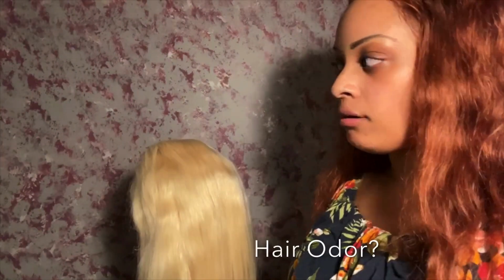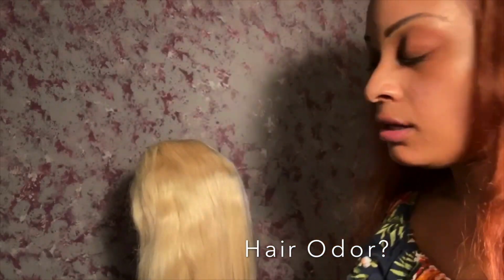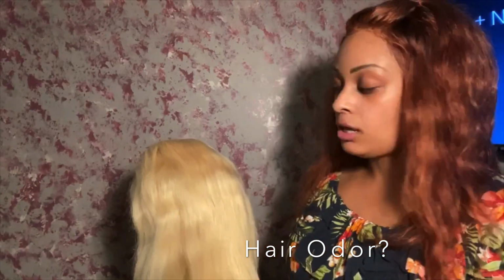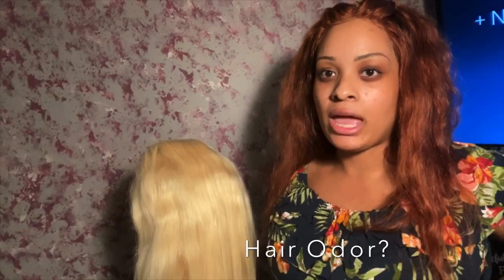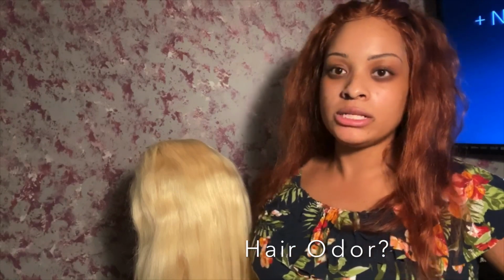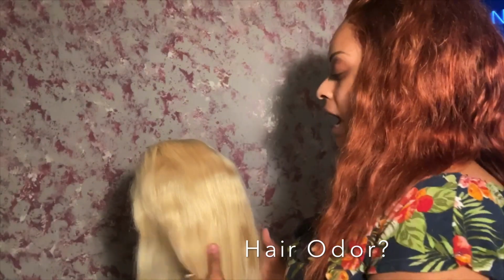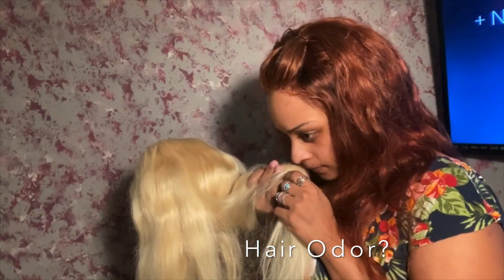Let's talk about the smell of the hair. So when I first got this hair, I did not wash it or anything. I still have not washed it. And it does have a processed smell. I don't know if I would say it stinks, but it definitely smells like it came from some type of factory. I think what I smell is the bleach. So yeah, it smells like bleach powder.